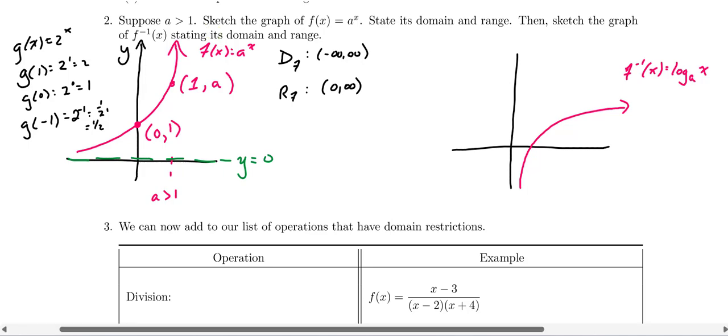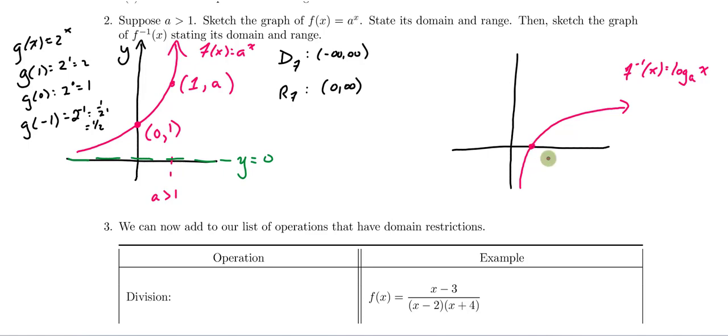One thing to point out is that the original function, a to the x, passes through the ordered pair 0, 1. And so as we developed last time, this passes through the ordered pair 1, 0. Likewise, when I input the number 1 into the exponential function, it just spits out the base. So if we take log base a of a, there's the input a, that's going to spit out the ordered pair a, comma, 1. That's the domain-range flip-flop between a function and its inverse.